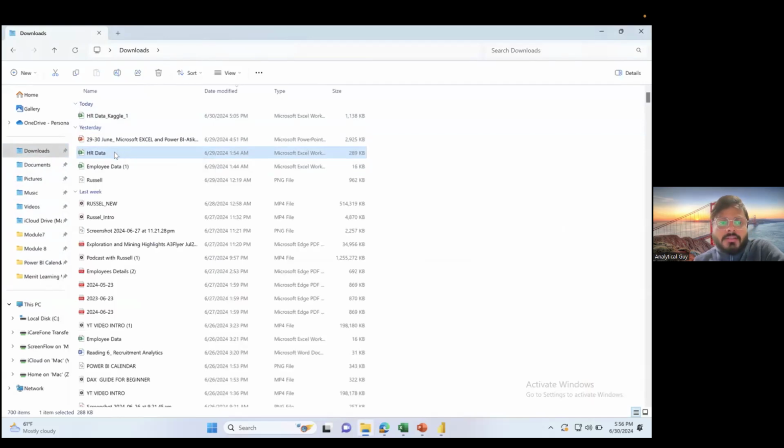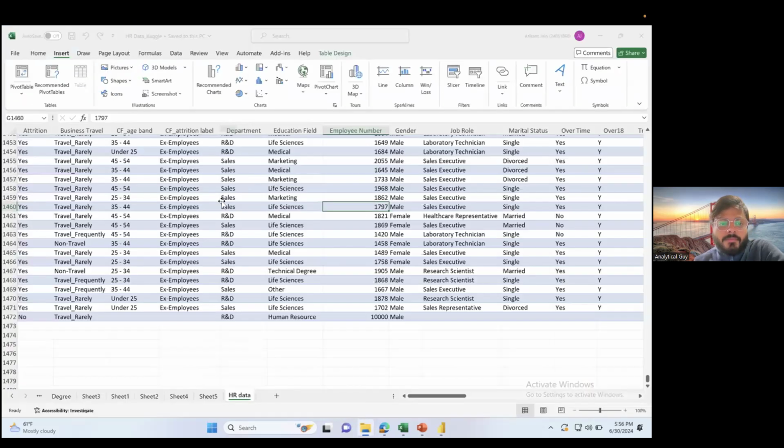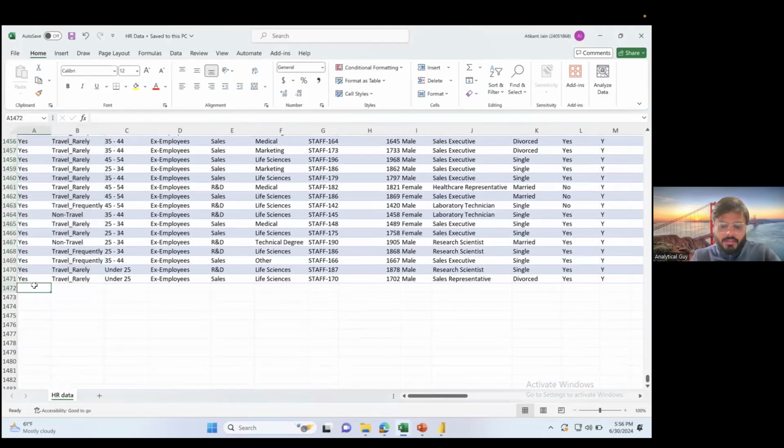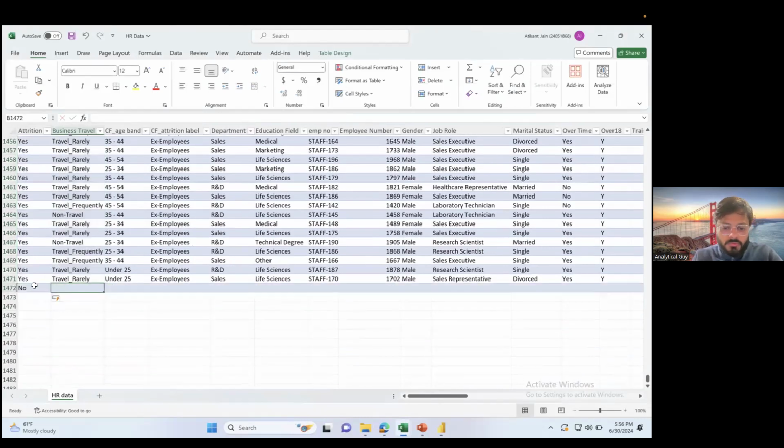So if I click this HR data, and now here I click create a new one, travel rarely, let's say 35 to 44, sales, life sciences, and he's 10,000, male, and click save.